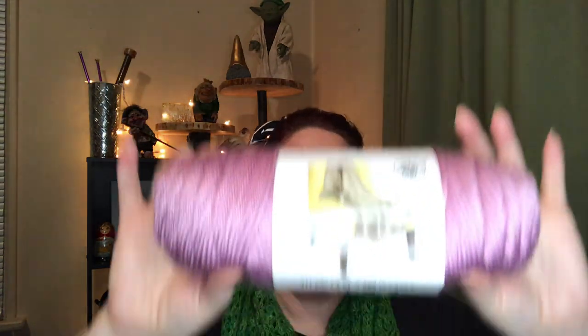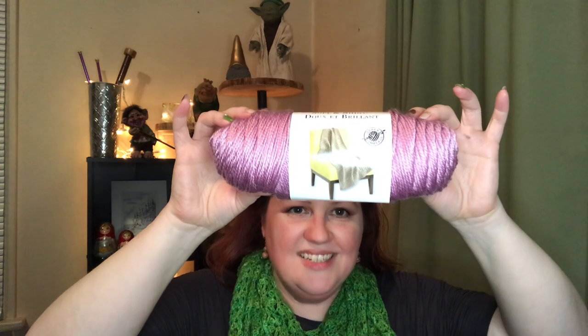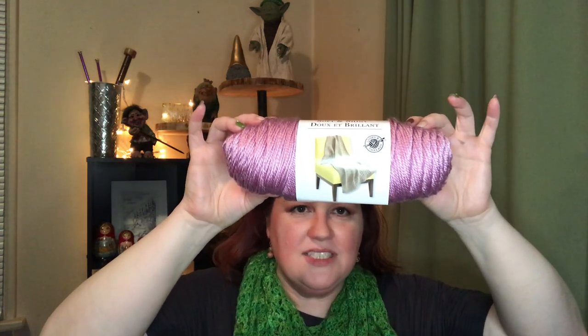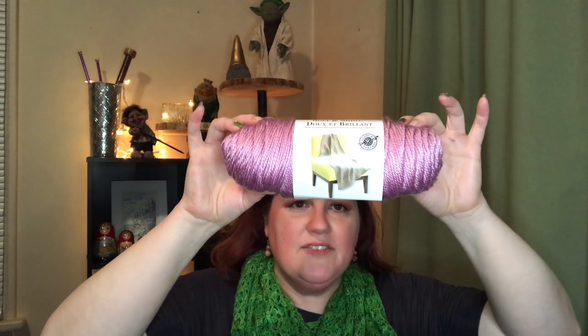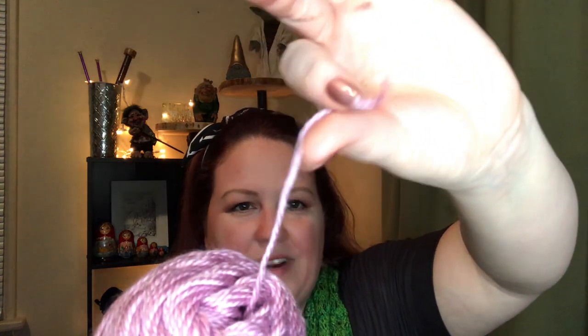Well, I wasn't the only one because when I got there it was a lot of beige and creams and whites and colors that I already had or would not use. So one that I haven't had before, which is kind of pretty — it's kind of shot, it's shiny. My daughters were with me; one loves pink and said 'Oh, it's pink,' and my other daughter loves purple and said 'No, it's purple.' I think they're both right — it's a little pinky purpley and it's really, really soft. Medium four weight for that also, and it's actually a light four weight.